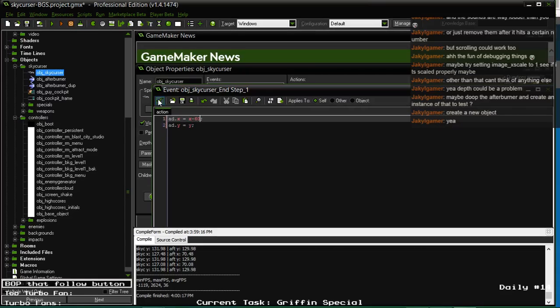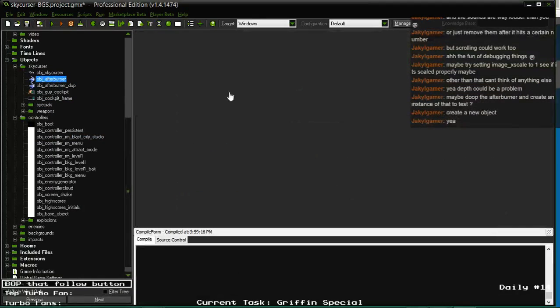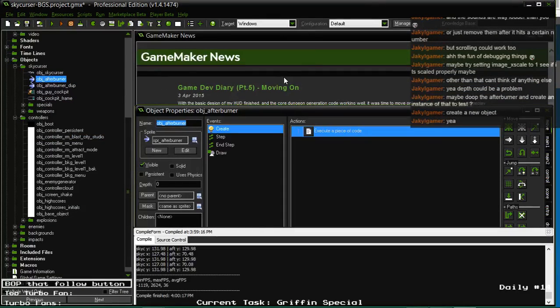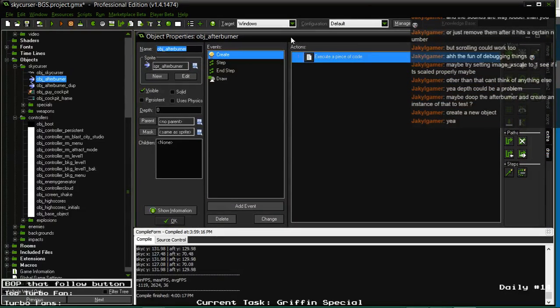I just had an idea. Let me think for a second. I wonder if something weird like an outside room event is occurring. I don't see that. Most of my other objects have an outside room event where if they go outside the room, I catch that and destroy it because I don't want a bunch of objects off screen taking up memory. But I don't see anything in here.